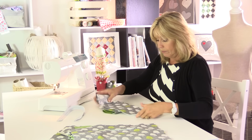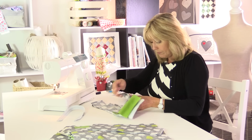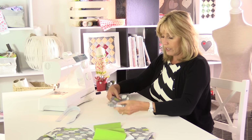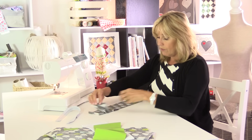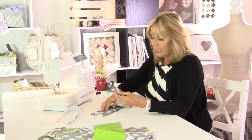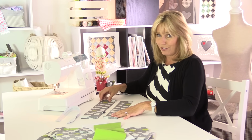And here we are. Now these 4 pieces of fabric, I've already folded the ends over by ½ inch and pressed it. And it's really important that these work out now to be all exactly the same length, because you'll notice if they're not.